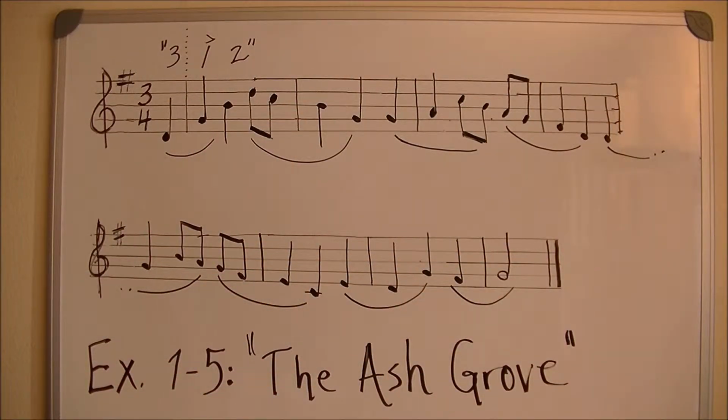So let's pretend we're looking at The Ash Grove for the very first time. What do we notice? We start reading on the upper left corner and we see the treble clef, so we know what range of notes we're playing in, and we know that this line stands for G, obviously. We see one sharp, and that is the key signature, and it means that we're either playing in the key of G or the key of E minor, the relative minor of G major.